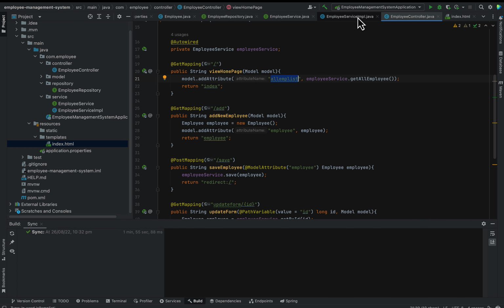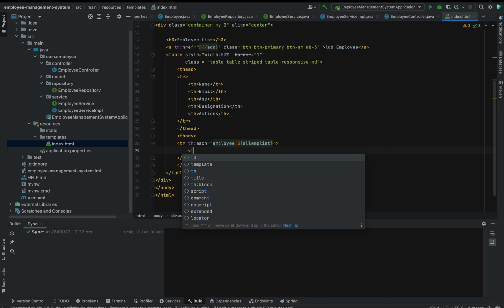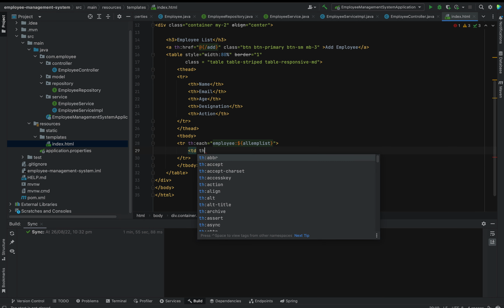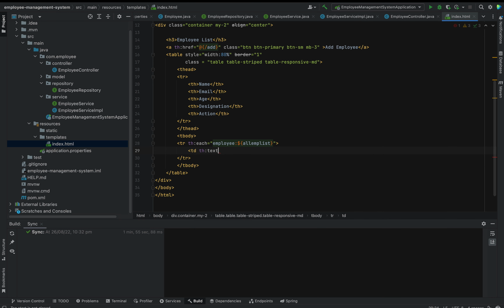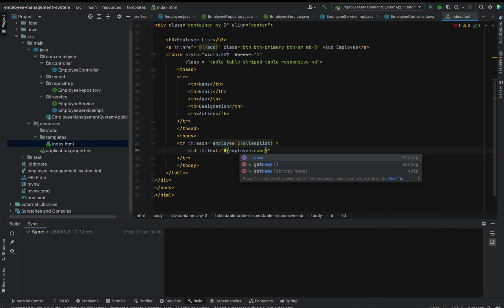So copy this and go to the index.html and paste it here. After pasting it, we will be adding data to the table columns. First one is the employee name, employee dot name.